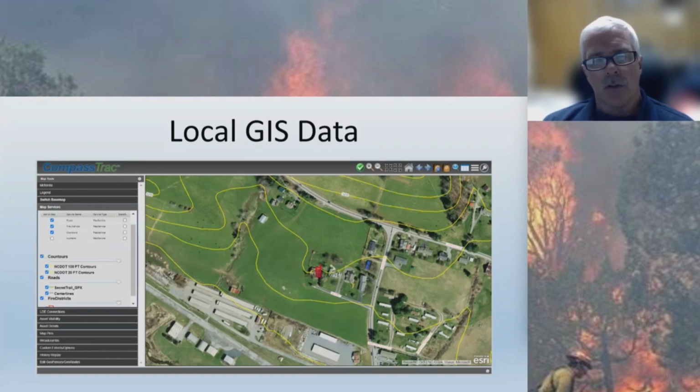We also have 20-foot contours turned on the screen, which gives us the ability to bring a good bit of data in and customize that data to fit an individual need, which has been extremely beneficial for us. We have parcels turned on where we can identify on those if we need to. We also bring in more recent photography. I think we've got 2018 ortho photography, high resolution, that we can supply to this also, which is what you're looking at on the screen.